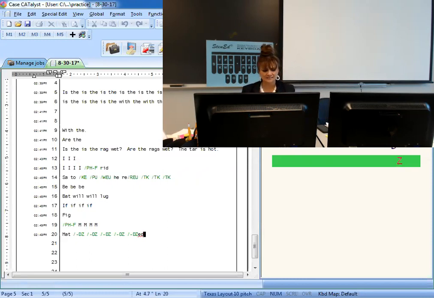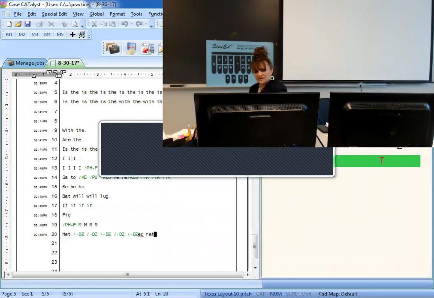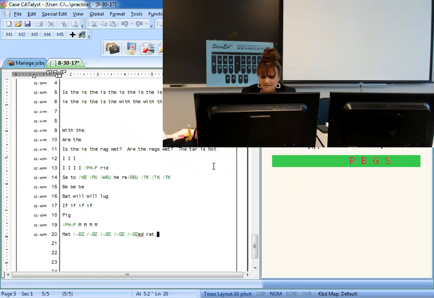Rat. Now, since you know the comma, put the comma in between. So rat, and then if you have time, put a comma, okay? Rat. Sorry, at this time of the day, I'm going to get this that keeps popping up about the software, okay? Sorry about that. Here we go.